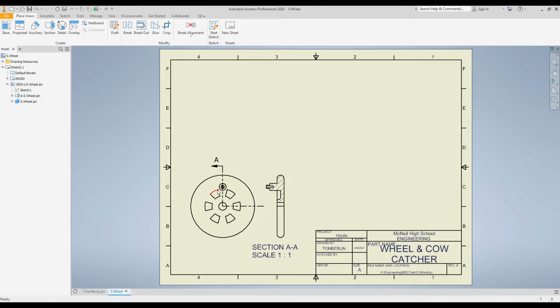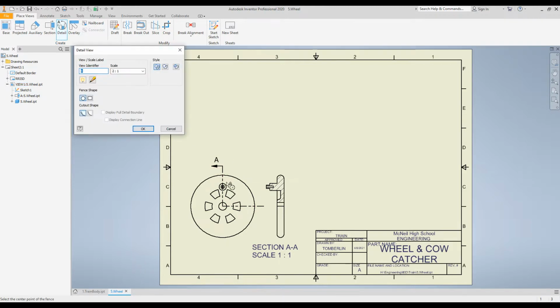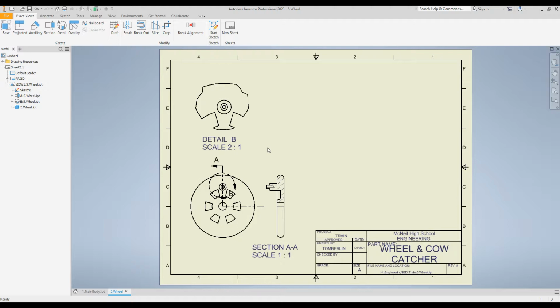Next, we want to make a detail of that peg. So we're going to put a detail right up here at the top. We're going to go up to the top and click detail. Again, we have to select that we're doing this wheel. We're going to detail this peg. So we're going to start basically in the middle of the peg, click and drag out. When you've kind of gotten that peg and just a little bit of the wheel, just click again. Your detailed view, drag up to the top, click, and there you go. It should say detail. Now you can see in more detail what's going on with that little peg.